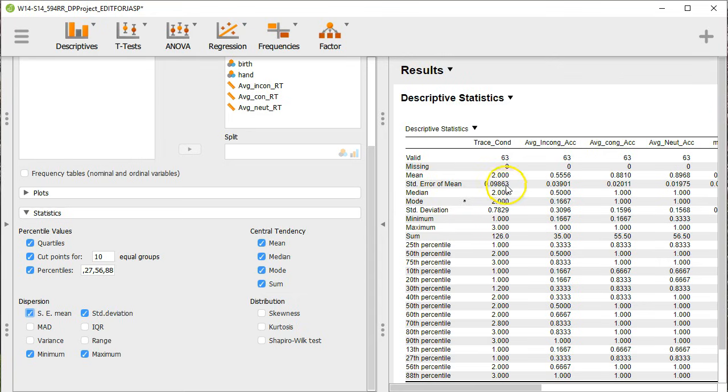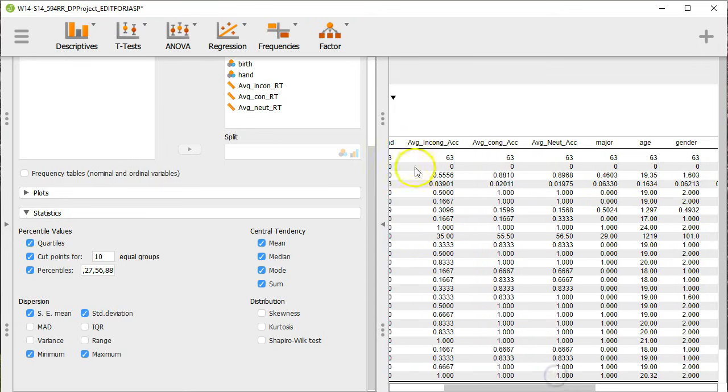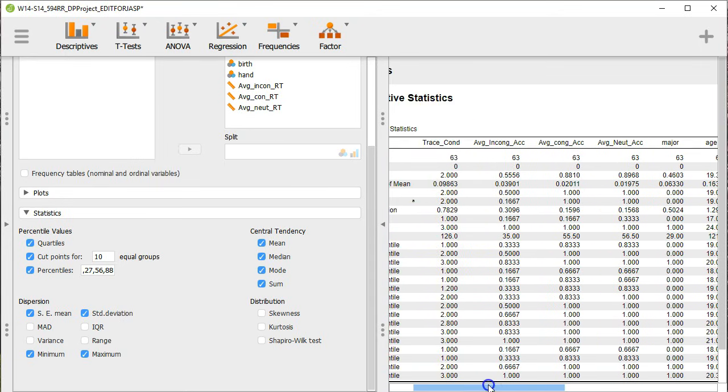Okay, so where this mean would fall on its sampling distribution of this particular trace condition variable, which doesn't really make much sense. But let's say the incongruent accuracy score, so 0.55.